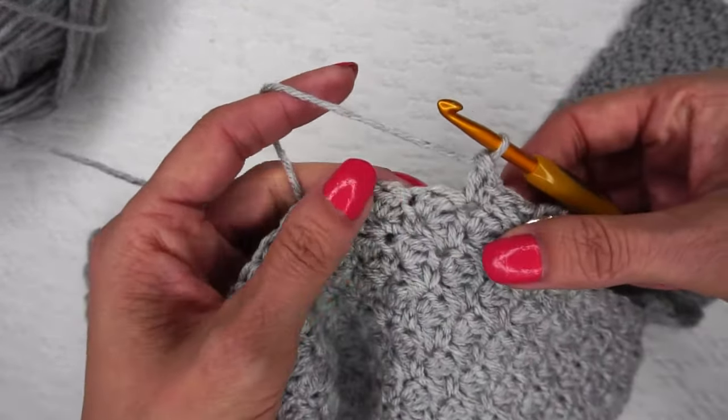So for row five, which is following the buttonhole row, we're going to skip the first two stitches. And in this hole right here, we're going to do a single, double in the actual hole. One, two, three, and four. So this is going to be your buttonhole.